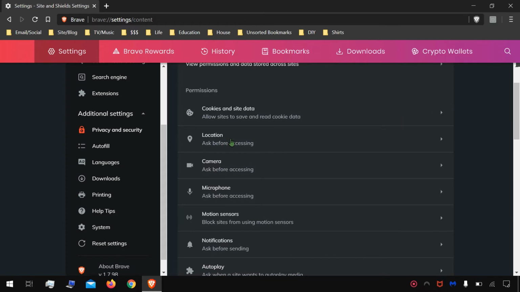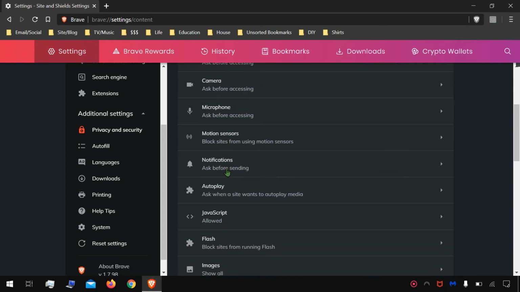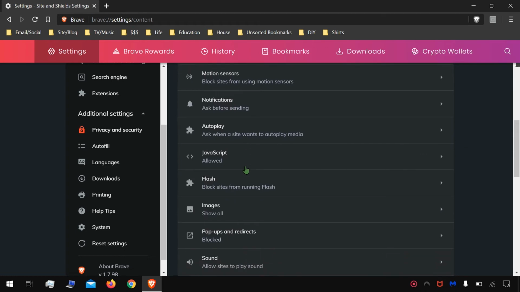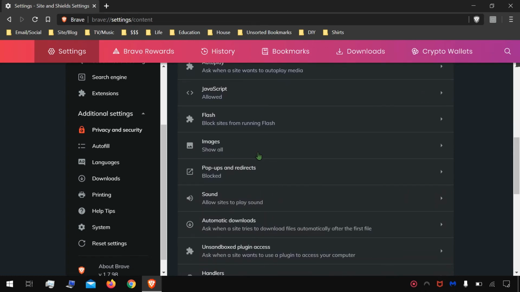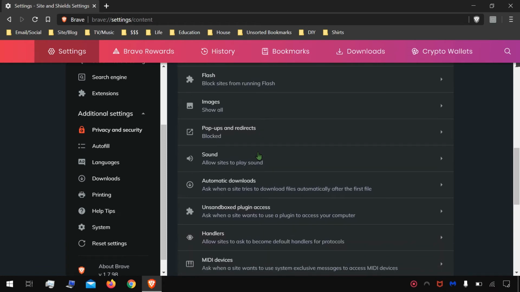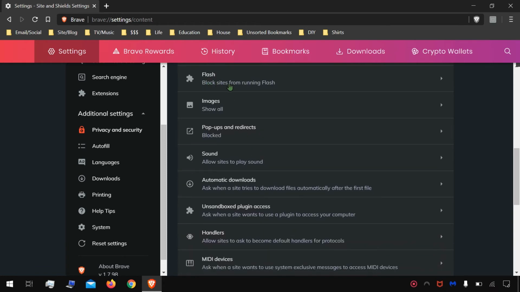For example, location, camera, microphone. Always ask before accessing this type of information. Let's see if there's anything here we would actually like to change. For me, there doesn't seem to be. Flash, for example, block sites from running Flash.